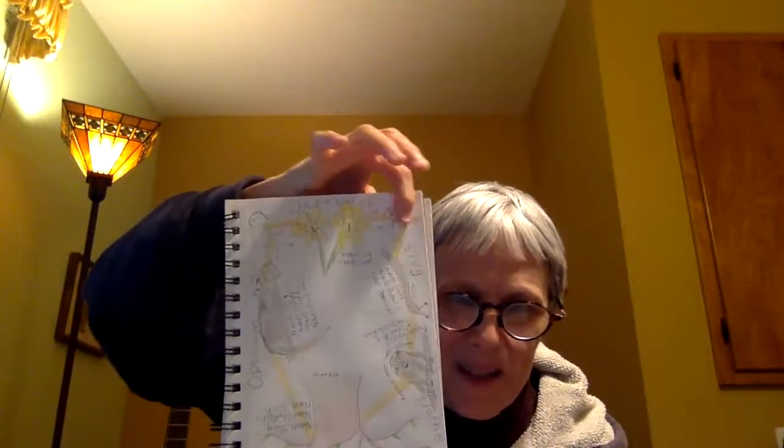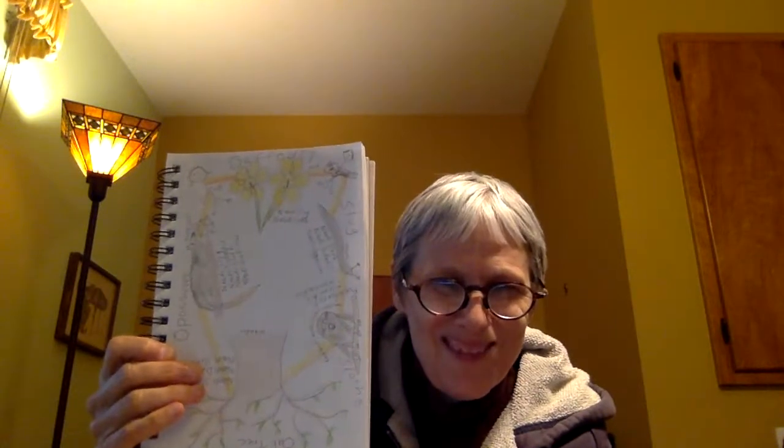Why does the slug need the opossum? I'll have to think about that. I wrote that. You see what I'm getting at. And then I have us in there because we need all of our nature friends too. Remember? We're like a puzzle that fit together. It's called an ecosystem. It's our nature world. And if we're missing a piece, well, it just doesn't work as well, does it?